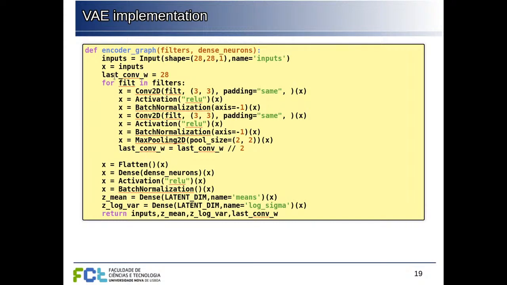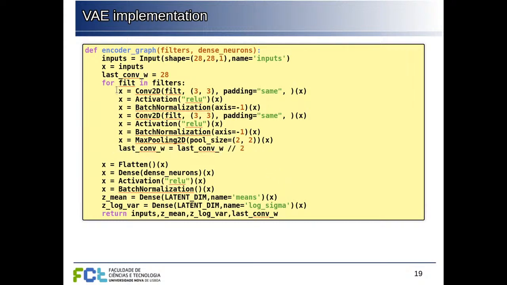But if you want to follow this example, you can create different architectures. The idea is that we are now going to create these blocks that have convolutions and pooling for each of the elements in this list, which tells us how many filters we want to use on these convolutions. This last convolution width variable is just a convenient variable so that I don't have to recompute everything on the decoder, but it just tells me how wide the feature map is when I reach the last convolution.